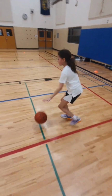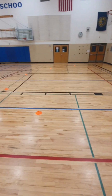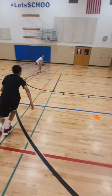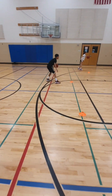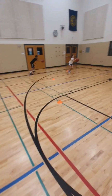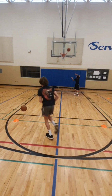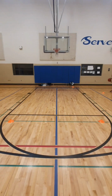Other side. Go ahead. Remember, you try to keep looking at the basket, honey, because that's how you're going to get better. Keep your eye on the basket. There you go. There you go. Take it in strong. There you go. Around, yeah, there you go. Just like that. That's how I would go, underneath.